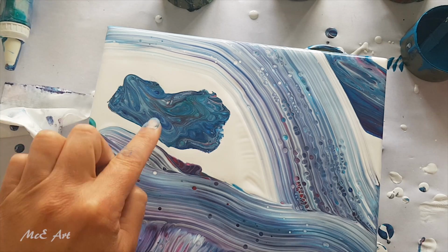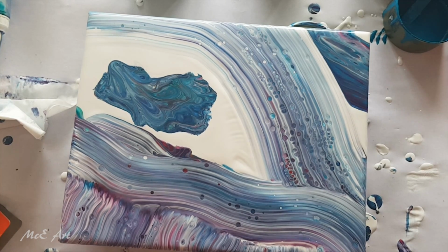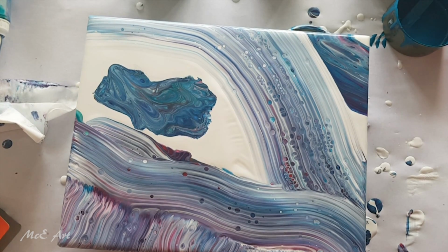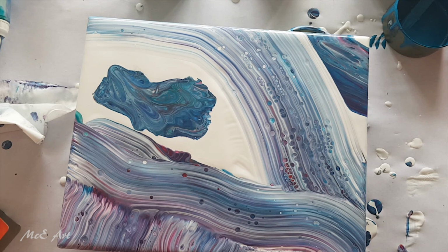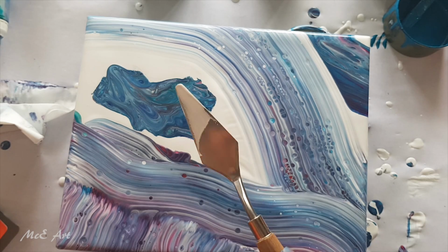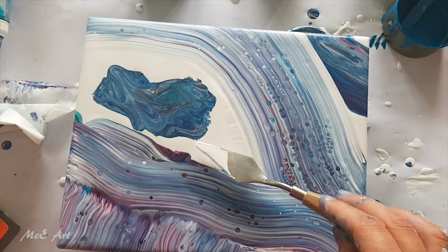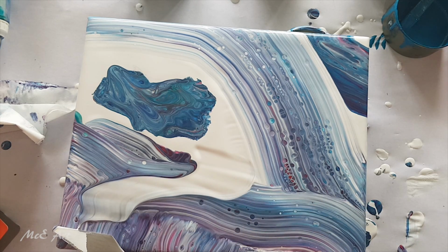Okay, before I do anything else, I'm going to take a close-up photo of that piece there because I really like it and I think I could make some material or something out of it. So, be back in a second. Okay. Now what I've got here is just a palette knife. And I'm just going to have a play.